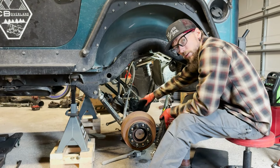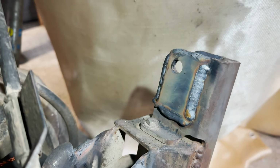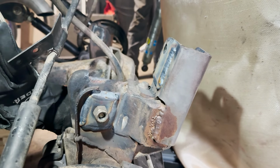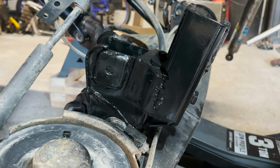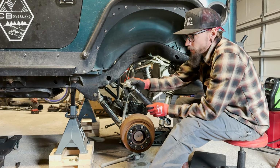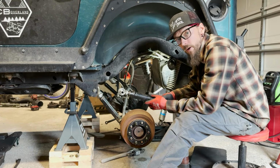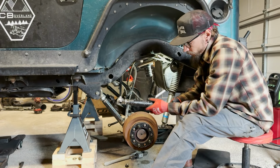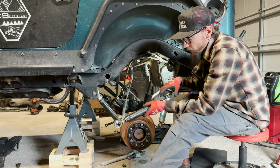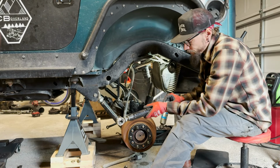So now that we've got this welded in, and I got these reinforcements burned in on the back track bar mount and the upper control arm mount for the rear axle, I'm gonna go ahead and reinstall our double adjustable upper control arm. I went through and inspected these joints and these ones were still in good shape, so I'm gonna stick with the Heim joints up on the upper control arms. I did pull out each joint, clean up the threads and line the inside with a little bit of wheel bearing grease just to prevent any corrosion.